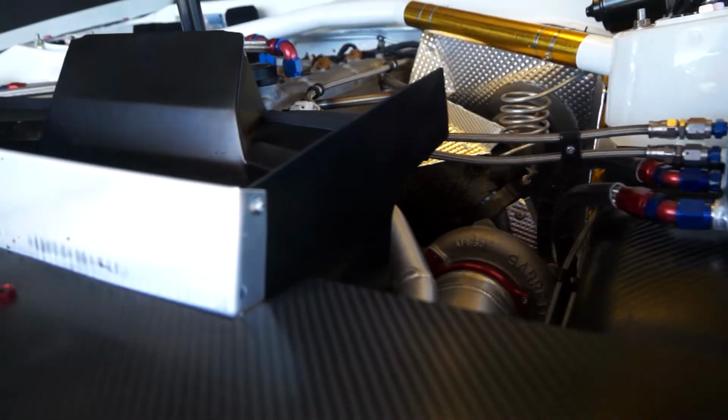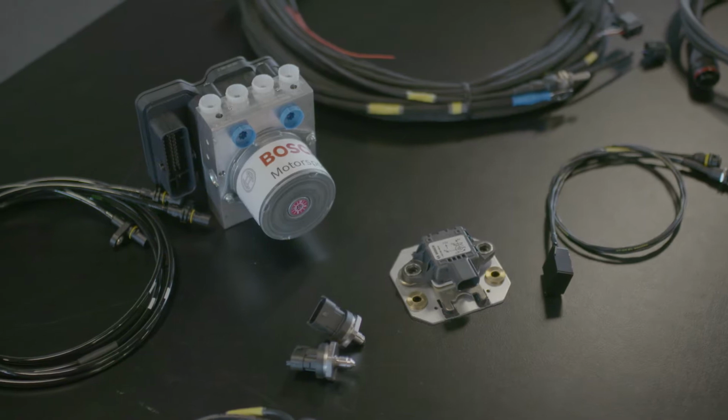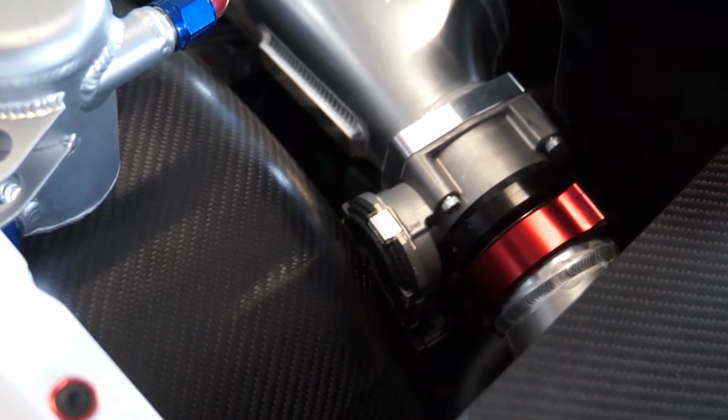On Beau Yates' Toyota Genuine Parts 86, we use a lot of Bosch Motorsport products, ranging from sensors. We've got 2 throttle bodies, one used for throttle, one used for boost control. Of course, the ABS system, which is probably the biggest component in the car. Injectors as well. The first 74mm Bosch Motorsport throttle body we're using is obviously just an engine throttle.